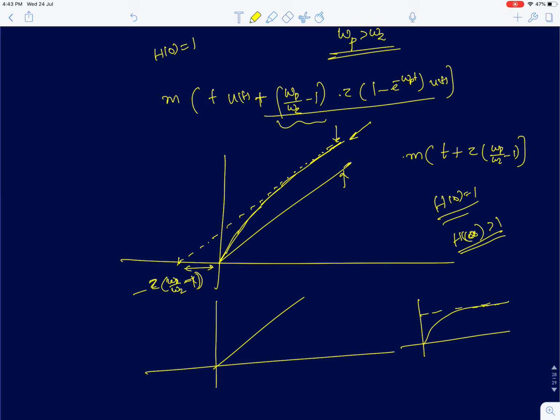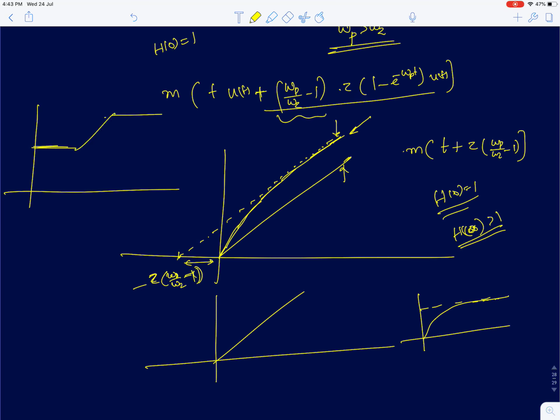Okay, so this will be an advancing system, and we know again from the phase response that the phase will always be positive for this system. When your omega p is greater than omega z, the phase response will look something like this. Here I've assumed h of 0 is 1, so I'll plot 0 dB, you encounter 0 first and then a pole next, and your phase response will always be greater than 0. The peak will be at root of omega p omega z, and since the 0 is first and the pole next, the high frequency gain is always greater than 1.